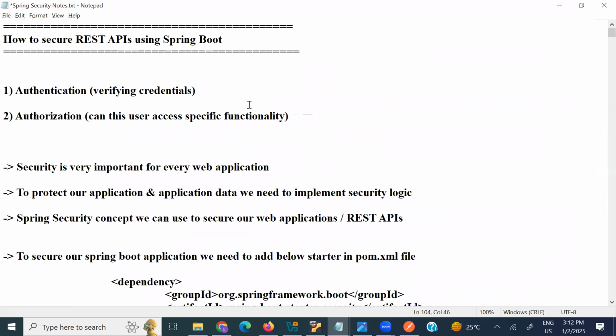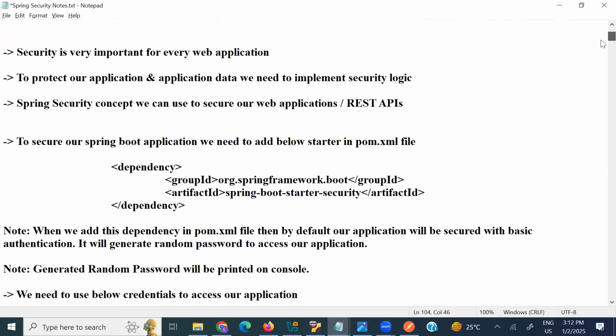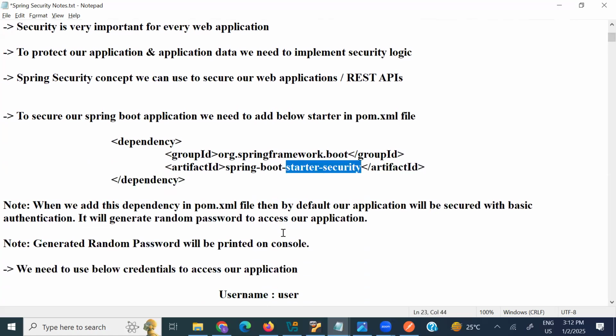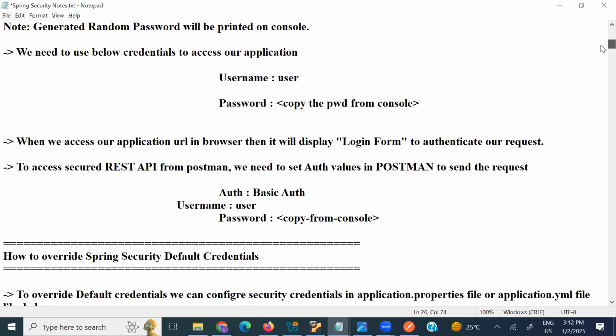In Spring security we have the basic authentication. When you are using the Spring security starter class, it will provide the basic authentication, and it will print on the console, right? It is not recommended. That's the reason, if you want to change the existing one, you can configure the username and password in the application dot properties. Whatever is saved inside that username and password, by using that you can configure or access our endpoint as well, right?